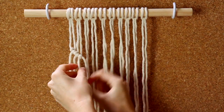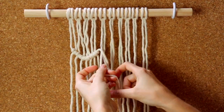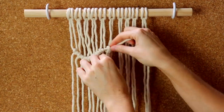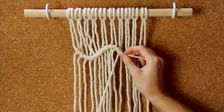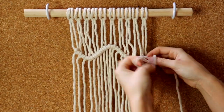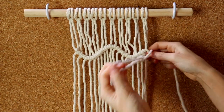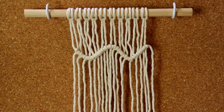The beauty of this knot is that you can make so many different shapes. It really is endless. Here I am creating a wave effect using the double half hitch knot. The most important thing to remember with your double half hitching is that you need to consistently hold that filler cord in the direction you want to go. You can create any kind of shapes that you like as long as you're holding that filler cord in the direction that you want. It is a more advanced technique, but once you've got the hang of this knot, you'll find it easy enough. I hope you enjoyed learning the basics of the double half hitch.